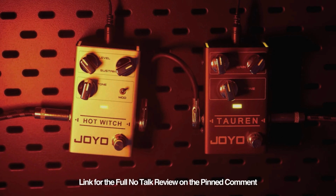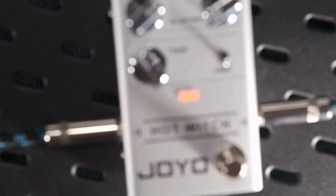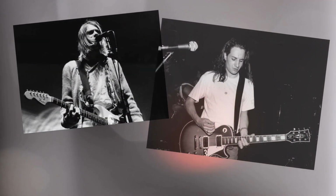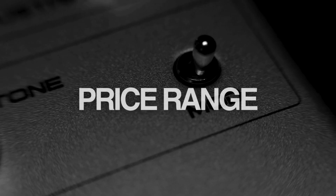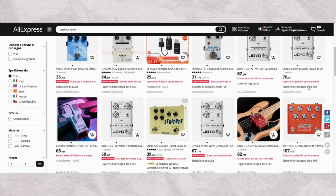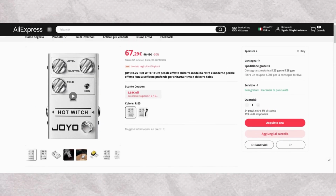In a general way, I think that what Joyo and sellers claim is pretty spot on. This is an amazing addition to the pedalboard of those who want to sound Floydish, but also like playing more modern stuff, like grunge. The voicing modes create a 2-in-1 pedal that you will not find on the market in this price range. Talking about prices, currently the Hot Witch goes for around $60 at the moment that we are recording this video, which is a pretty good bang for the buck.